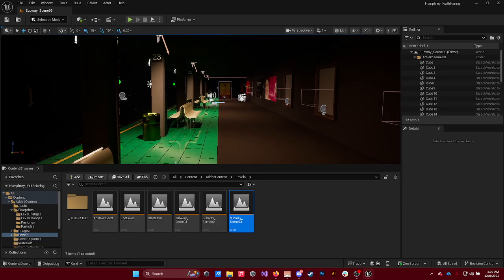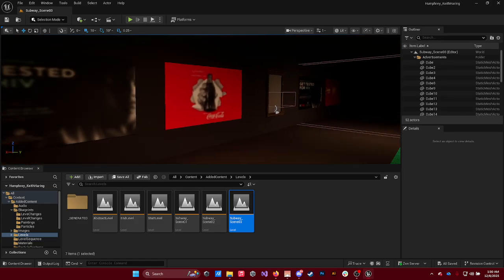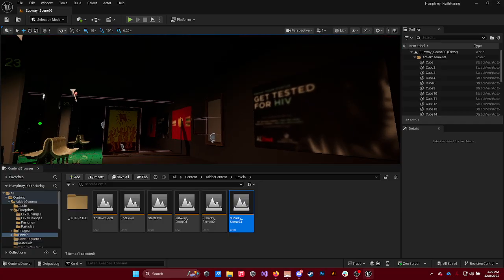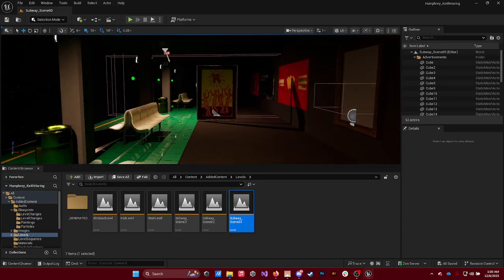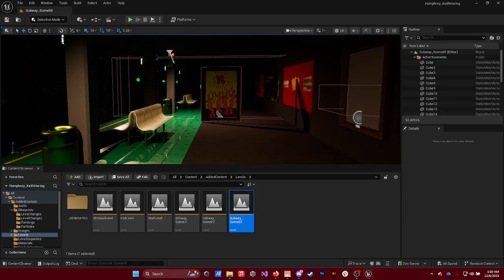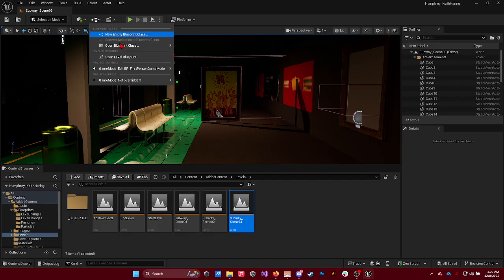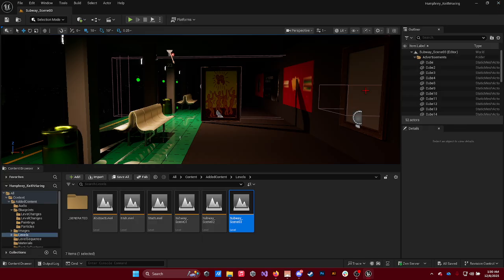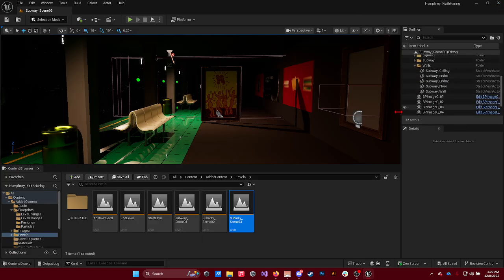So this is how the scene would look like if it wasn't in grayscale. And they'll have more paintings that they'll have to go through and collect, and they'll be all colorful and stuff, and then they'll get to this last scene. Oh, I just realized that I did not show the blueprints for the sequences, but this is basically how it says that once the scene starts, to play the sequence that is in the scene. But basically, once you get to this last painting, so this is like the last subway station scene, you'll get put into this abstract level.